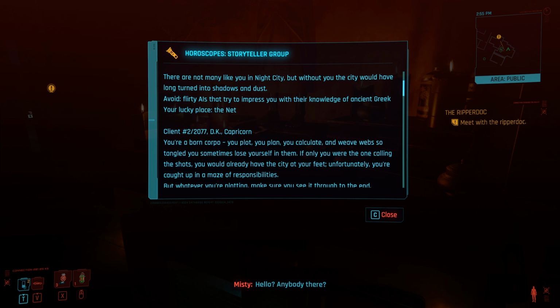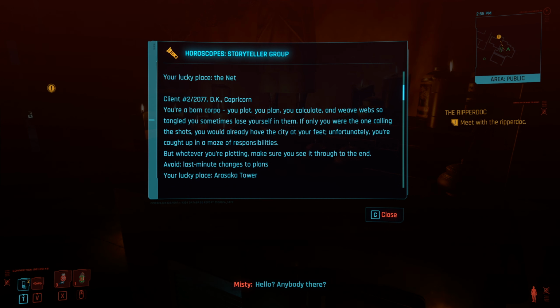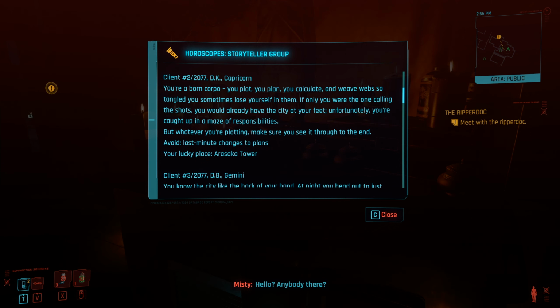Your lucky place, Tenet. Okay, Capricorn. You're born Corpo. You plot, you plan, you calculate. You weave webs that tangle you, and you sometimes lose yourself in them. If only you were the only one calling the shots, you would already have the city at your feet. Unfortunately, you're caught up in the maze of responsibilities, but whatever you're plotting, make sure you see it through to the end. Avoid last-minute changes to plans. Your lucky place, Arasaka Tower.